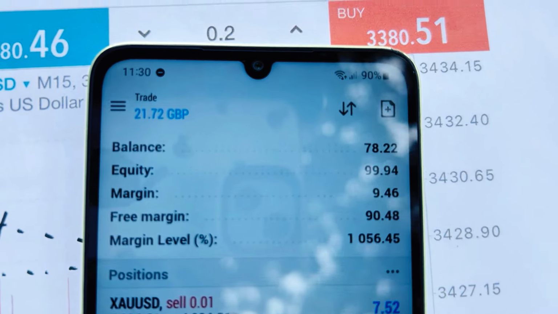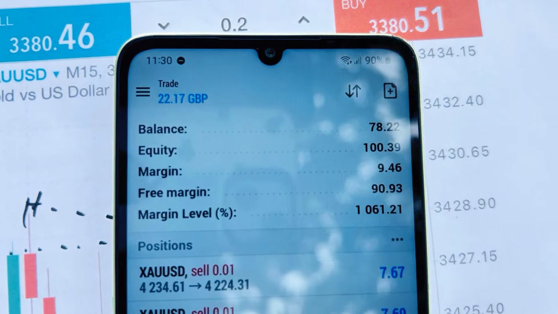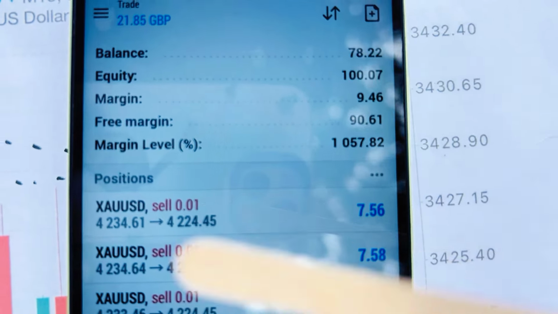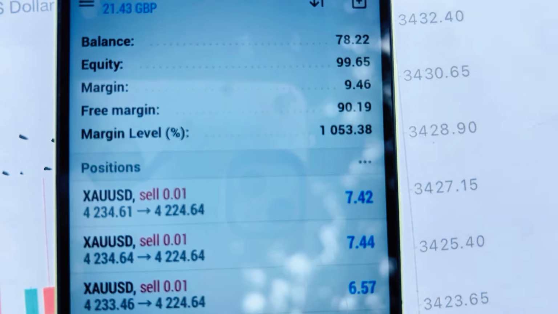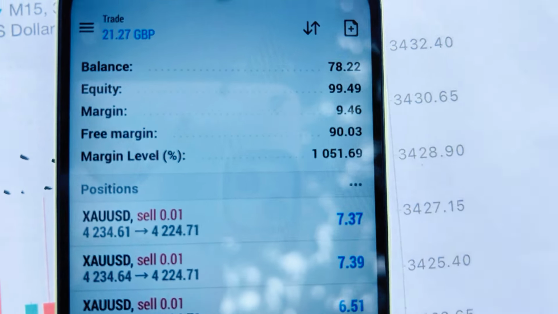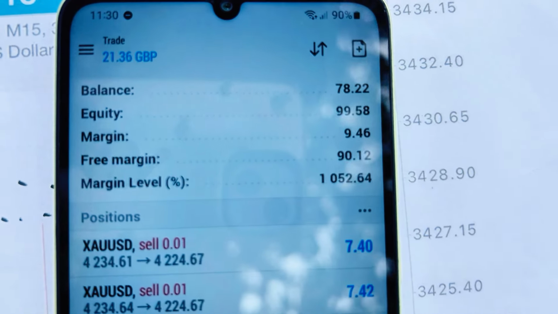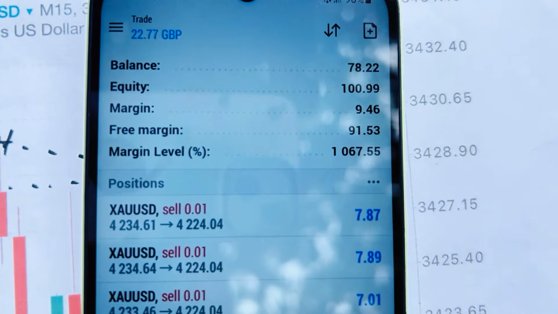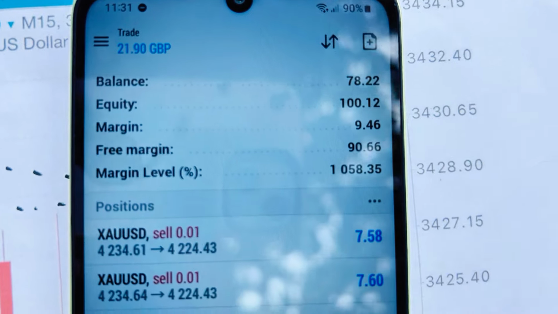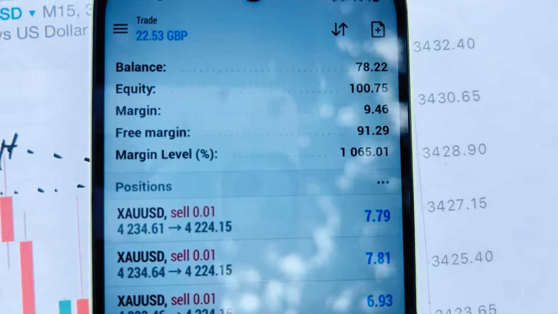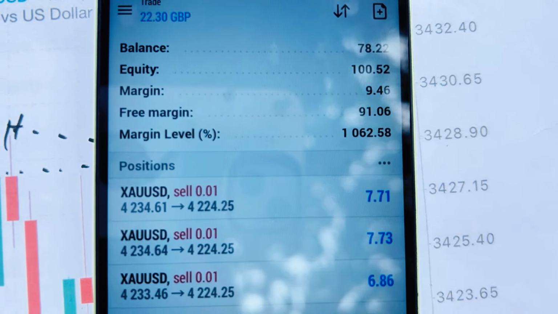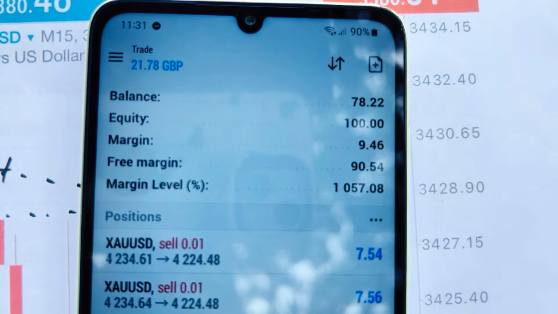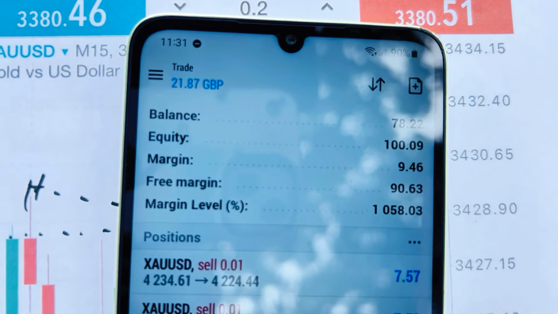Number one, when it comes to trading Forex, you must be 18 and above. If you're underage, get someone who's a guardian, like your parents, to open your Forex trading account on your behalf. But just note that everything, like deposit and withdrawal, will go through their bank account. So you must take note of that. You must have an agreement with them. If they agree, they can open a trading account on your behalf. But if you are above 18, you can open a trading account without any issue.